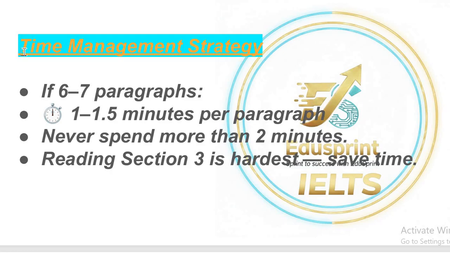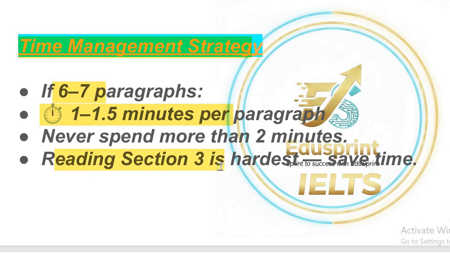And here's the most important thing, the time management strategy. If there are 6 or 7 paragraphs, you should not spend more than 1 or 1.5 minutes in each paragraph. If you get stuck, just move on. And always remember, reading section 3 is usually the hardest, so you must save time.